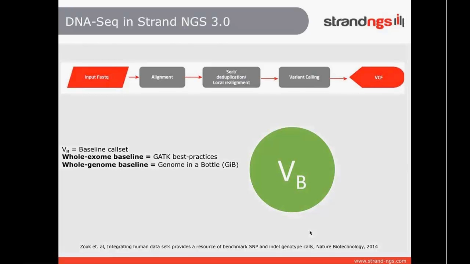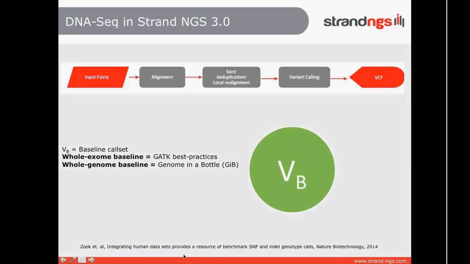It has gained a lot of traction in the past few years as being a truth set for NA12878, who's a Central European female. It's been published and available for a long time, and it goes through iterations like 3 or 4 times every year. It's an intersection of 5 to 7 different types of workflows, so it's likely to be a lot more reliable than if we just did GATK best practices. Of course, we don't have the same kind of truth sets for other individuals, so our baseline for other individuals is just the GATK best practices workflow.